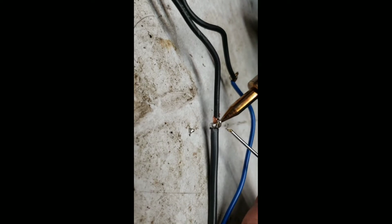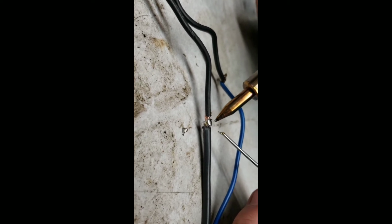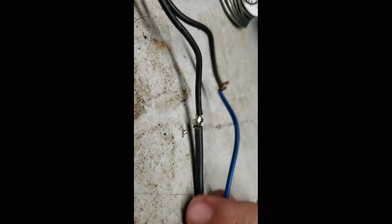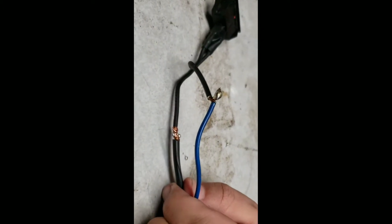You notice how the lead itself is melting faster? It's because the soldering iron is actually really hot. It's been a good minute since we started. You notice how it's just forming to where I want it to. Now we're gonna turn it around, and we're gonna commit this. We got that bit again. Okay.